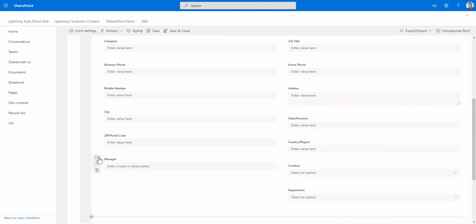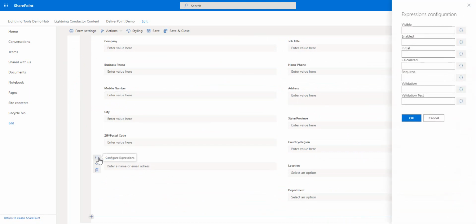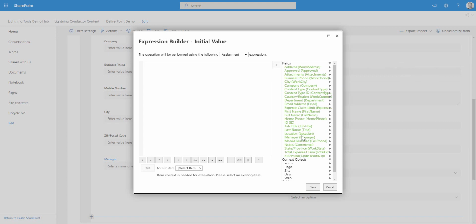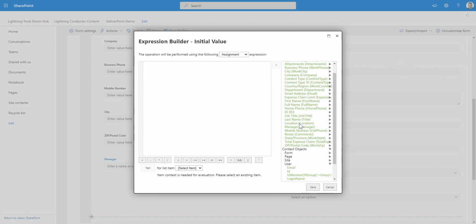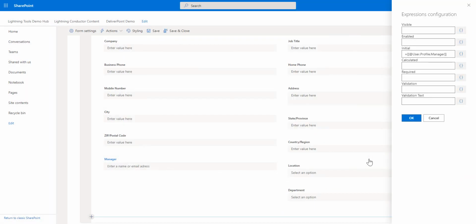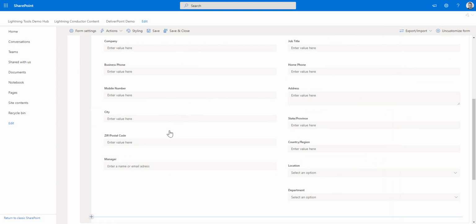So I could do that by going into the configure expressions again, and on the initial value, we can actually get to the contextual objects, and against the user, from the user's profile, I can select the manager. So if the manager has been set inside my user profile, that will be the initial value here for the manager, and the user can go through and either accept it, or they could change it since it's just the initial value.